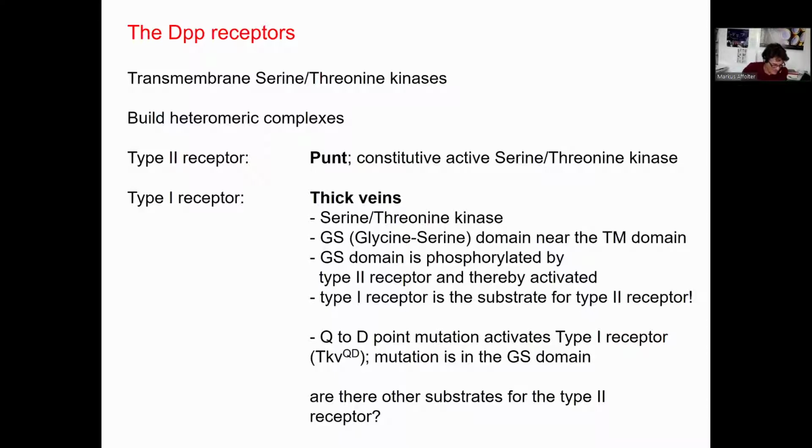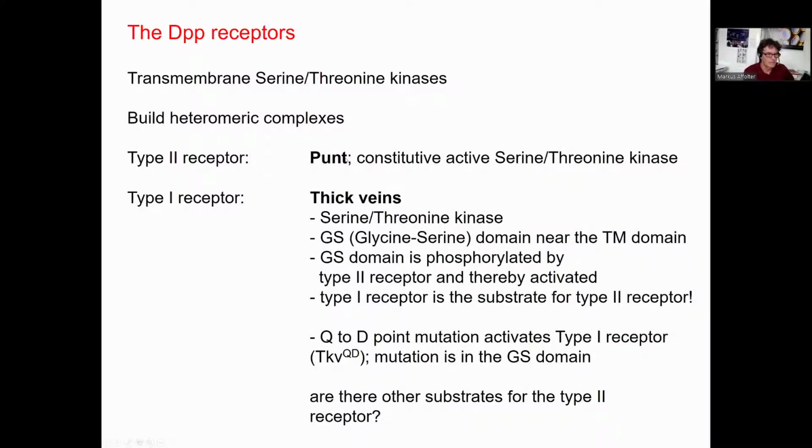We didn't know. We looked at these 150 fly stocks and collected embryos from heterozygous animals. A quarter of these embryos were mutants. We didn't know which ones they were. There were no balancers that had markers on them in those days. But we just looked at whether a quarter of the embryos had a phenotype similar to DPP. And we found some. One of these was Punt, the gene that Connie had the cDNA for. And the other one was Thickvein. So within 1 year, we had cloned Punt and Thickvein and published these 2 Cell papers. It was very exciting. Things went very fast.